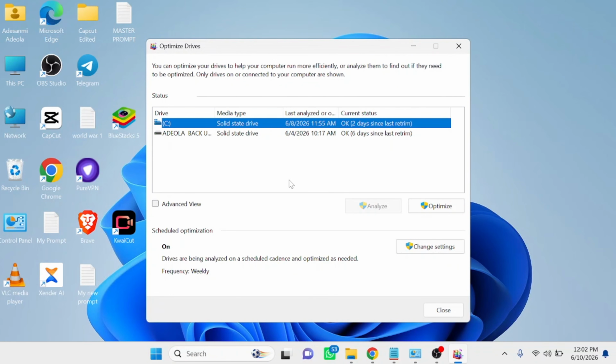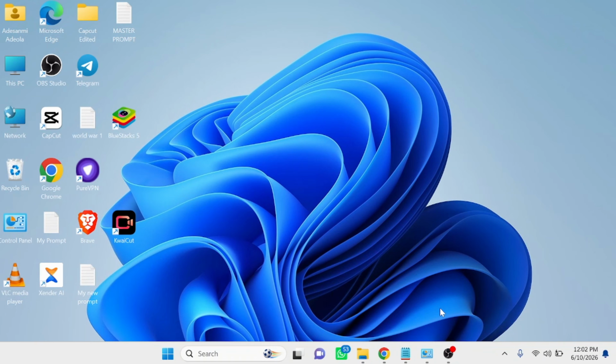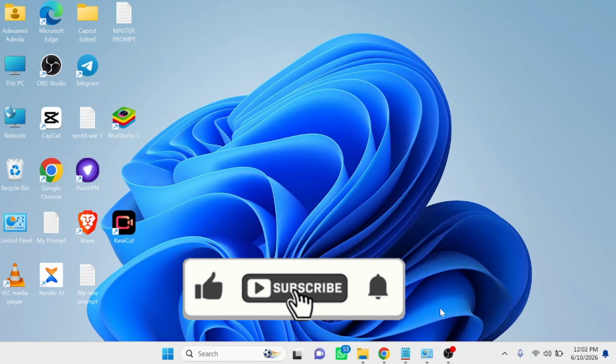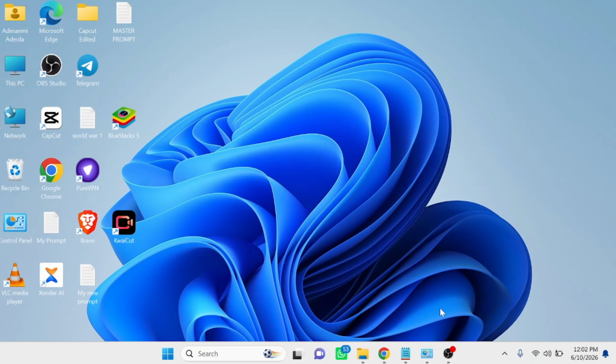Once you click on it, you have something like this. Now take a look at the last day you optimized this. You can see on my C drive, solid state drive, it was 2 days ago. If yours is more than that, just click on the C drive, then click on optimize. Just wait for this to be optimized, and within a few seconds, guys, it is done and everything will be okay. This will let your device run smoothly because there's no more hard work that your device is doing. And this is one of the reasons a lot of laptops running on Windows 10 and 11 misbehave. But if you put in this simple task from time to time, your computer will keep working very fine.